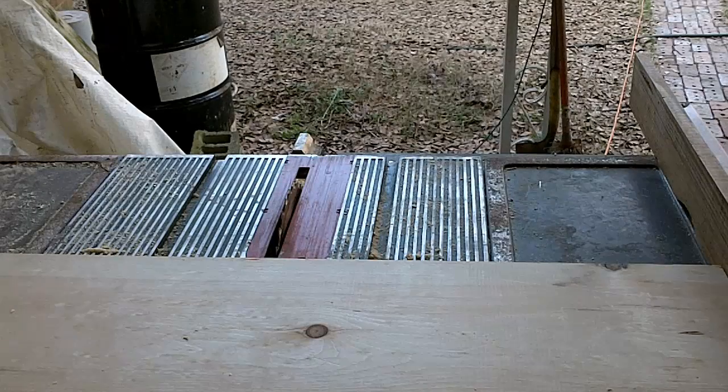Alright, on to making the tops. So far we've got the hive bodies, the supers made, and the bottom boards. So now it's time to make the top. What I've done here, the tops are going to be 18 and 1/8 inch on the narrow side and 21 and 3/4 inch on the long side. But that's including the boards.